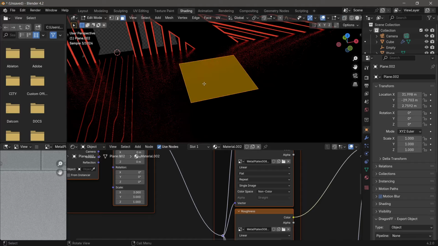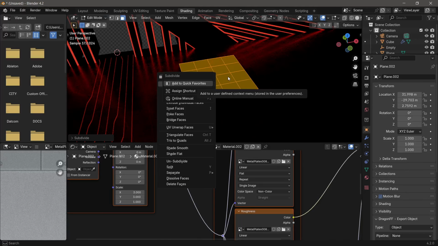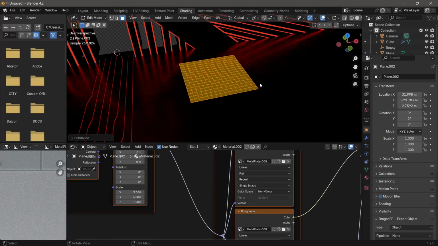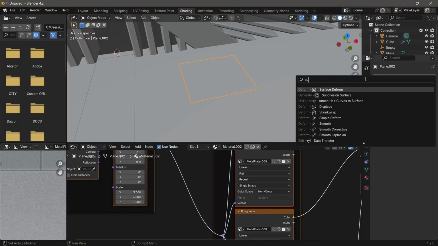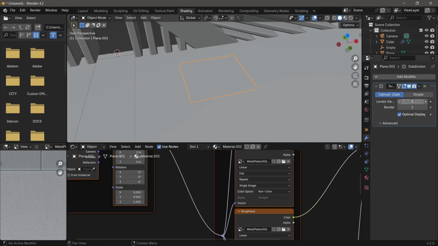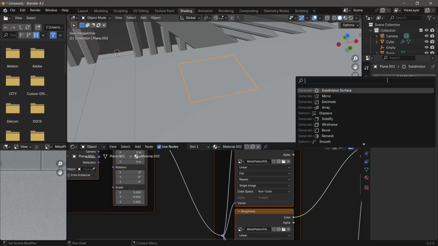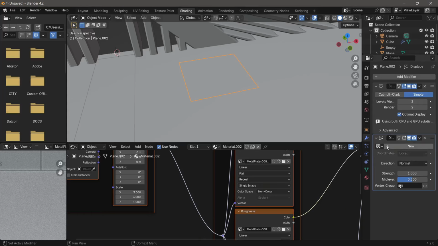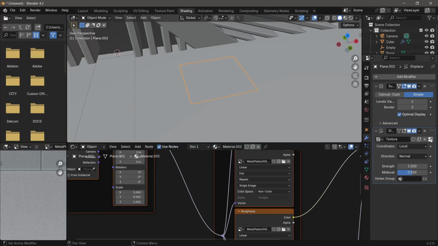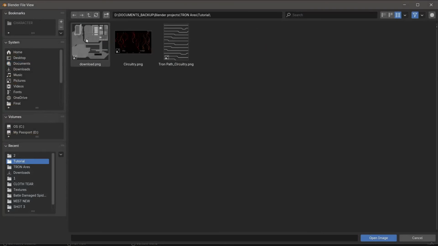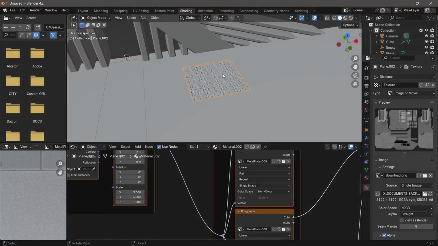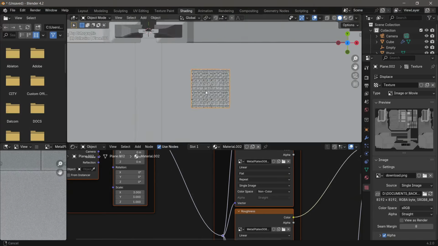And then what's gonna make this work? Subdivide this. Okay, you have a little bit of subdivision going. We can add a sub D modifier as well, a simple 2 levels. Now we're gonna add a displace modifier. This is what's gonna do the main thing. Hit new and click on show texture in texture tab. Open, go to this, load your thing. So now it has loaded.